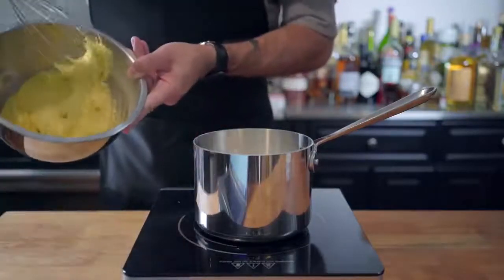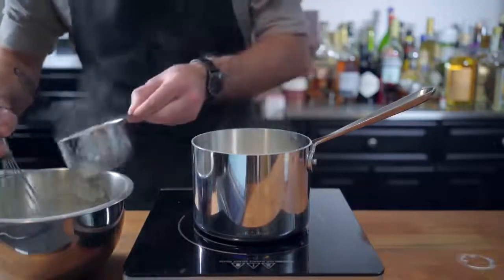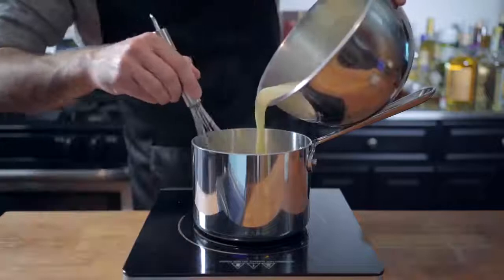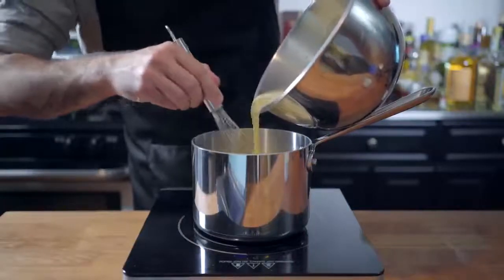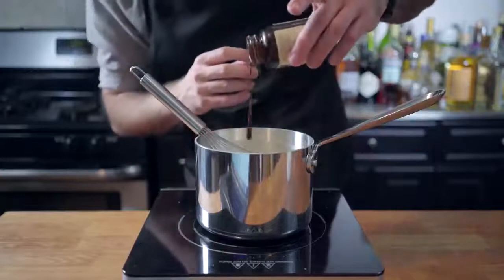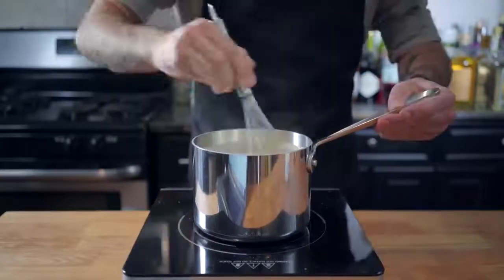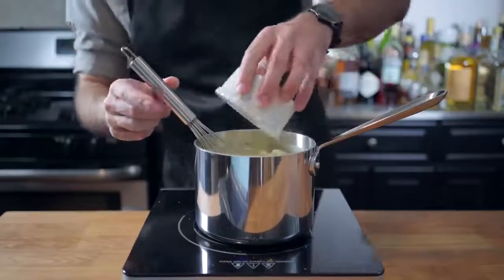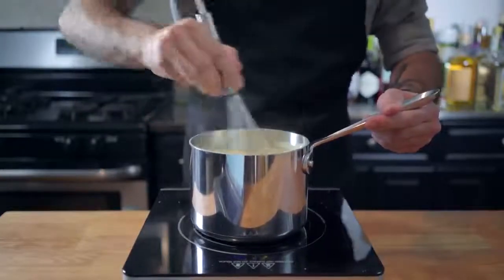Then once our milk gets a little bit steamy, we're going to add about 1 cup very slowly to temper the mixture, temper our eggs, make sure that they don't cook, before adding the tempered egg mixture back to the milk, whisking everything constantly. Gotta keep whisking. Add a solid dollop of vanilla paste, cook gently over medium-low heat until thickened, and finish with maybe 3 or 4 tablespoons of butter.